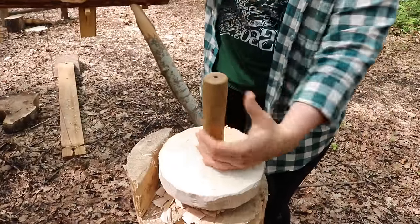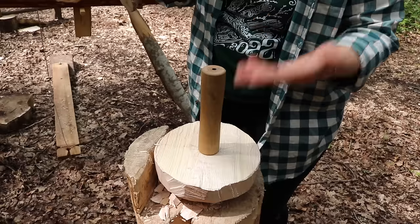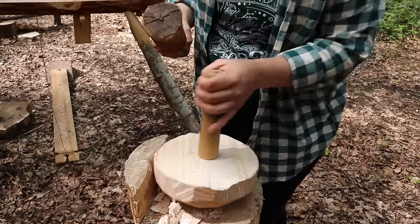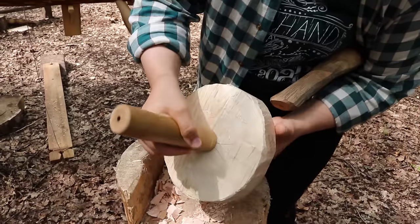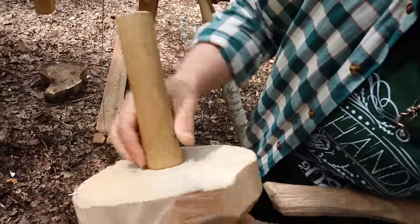I also might rotate to kind of keep it straight. You can hear how the sound changed in those hammers, that I know it's all the way in, the way that it echoes. And it's quite flush there. There's just a little gap there.